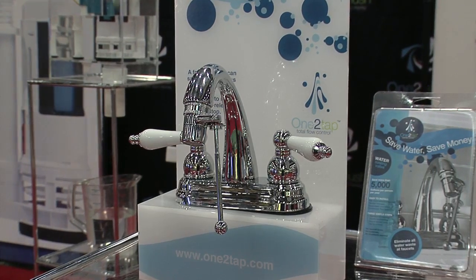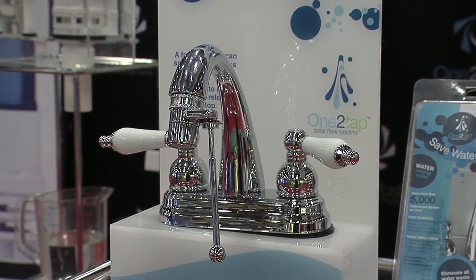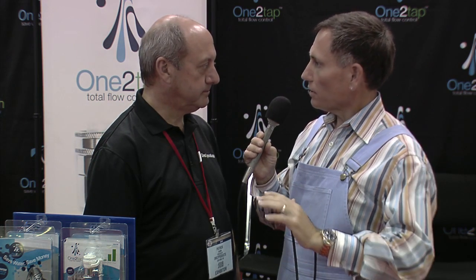All right, let's talk about the brand new product that you've launched. It's the 1-2 Tap. This is really exciting. It's another simple device where you just go, darn, I could have thought of that. It operates like a soda fountain. You push your handle one way and the water comes out, release it and the water stops. No more touching the handles. Now, the handles you leave in the on position. Whether you have a single lever or dual handle, leave them on. You can even set the temperature for the desired temperature that you want.